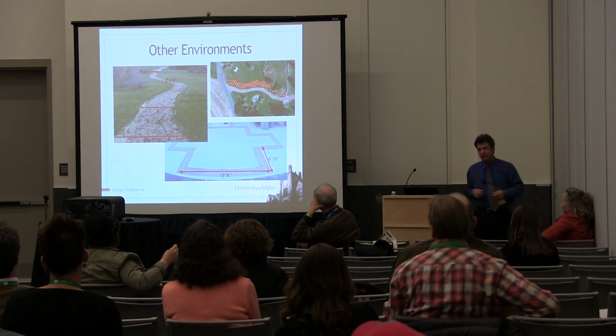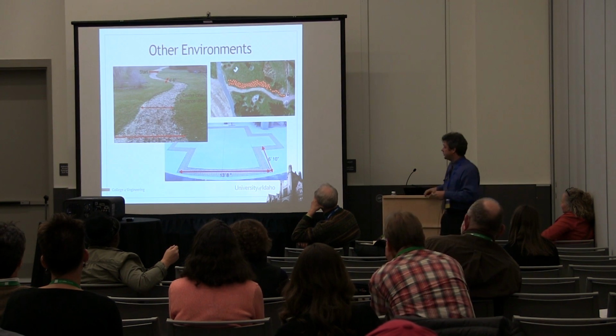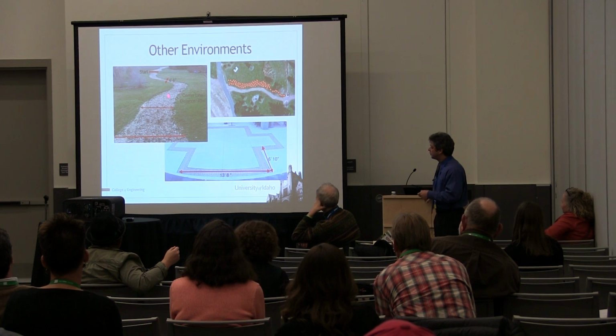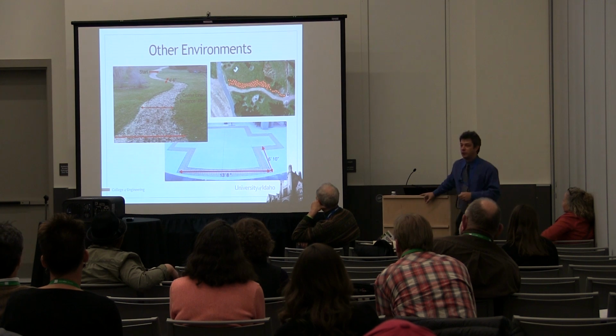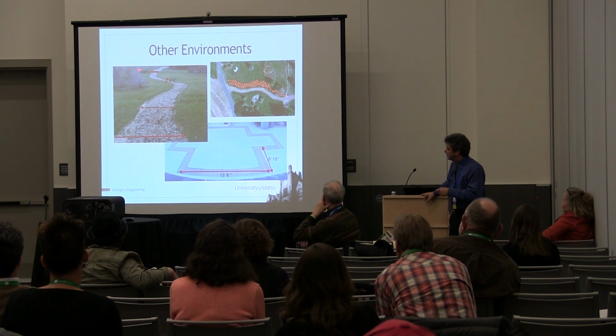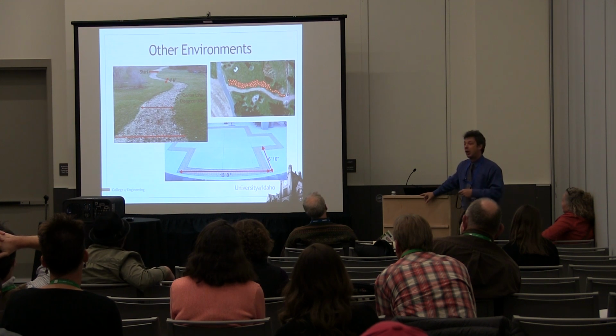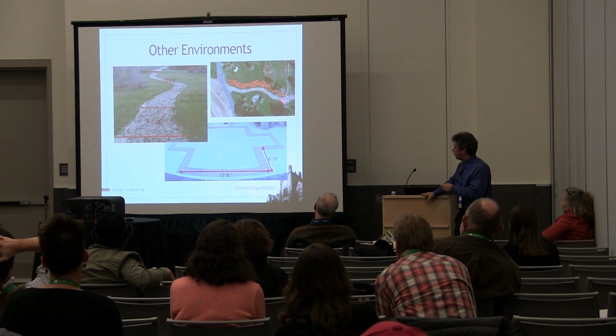So we've actually done this with some other environments. That was our very controlled, in-the-lab test case. We did some work at the University of Idaho's Arboretum, so an outdoor environment, and basically trained the robot to stay on the gravel path and stay off the green, just in a very short range, and then put it down. This is about a quarter mile, and it remained on the trail the whole quarter mile.